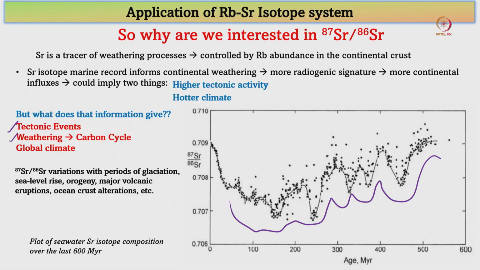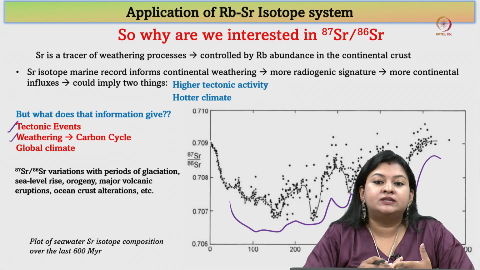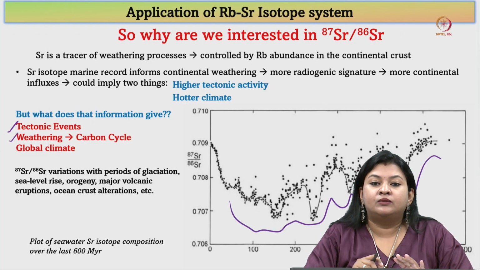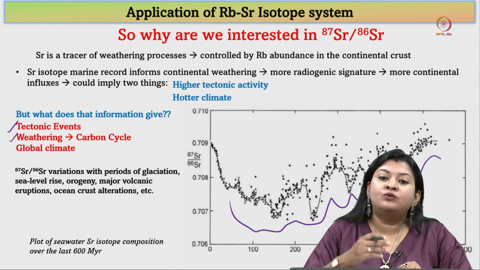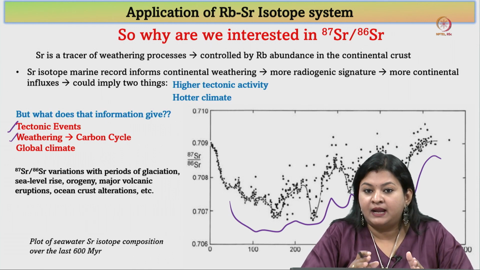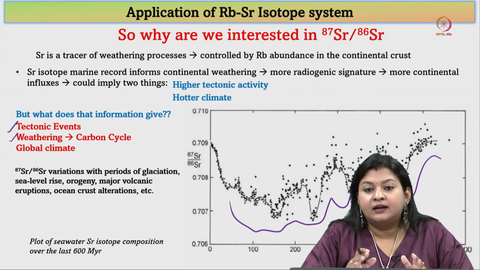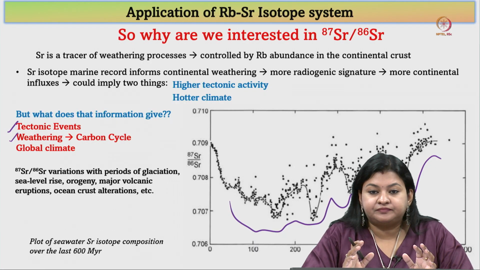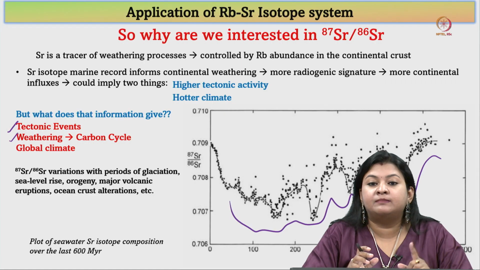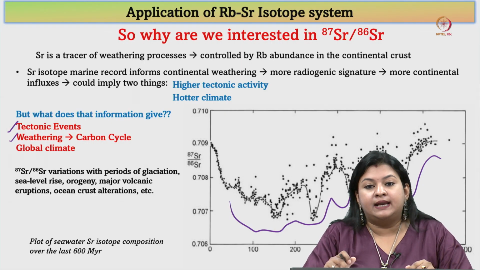If there is a lot of tectonic activity going on, then there will be a lot of weathering because of the enhanced physical weathering. Okay. There can be earthquakes, landslides, and a lot of other high energy events. So, these high energy events will drive more weathering. Okay. So, therefore, if there is more weathering, that means there will be more supply of higher, more radiogenic 87 strontium by 86 strontium from the continents to the land mass.